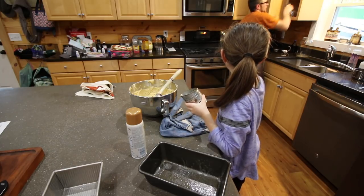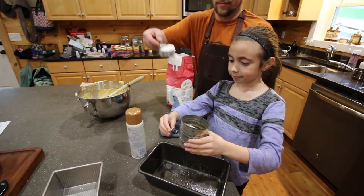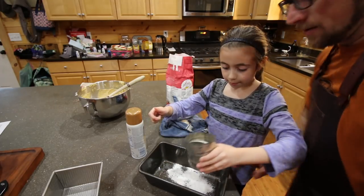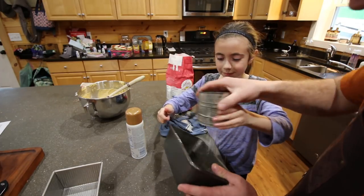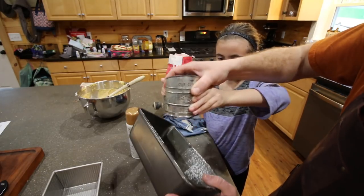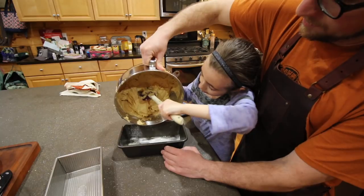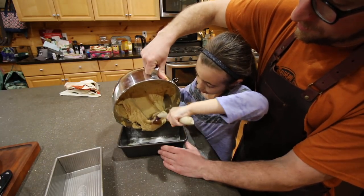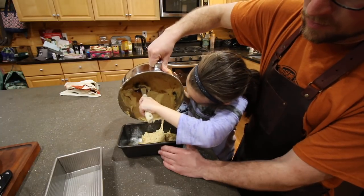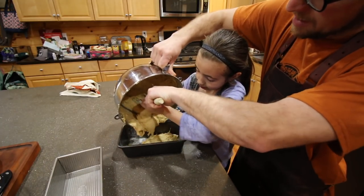Do I have to sift the flour on both of them or just this one? You only need to sift the flour in that one. Okay. So let me sift it over the pot. You can just kind of shake it. You keep moving it around. You don't just put it in one spot. I'm gonna do it like this. Thick batter.